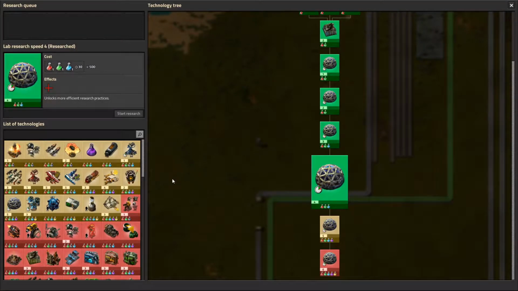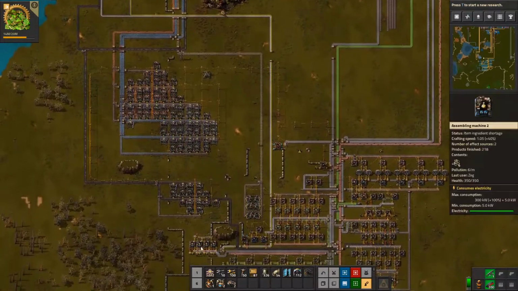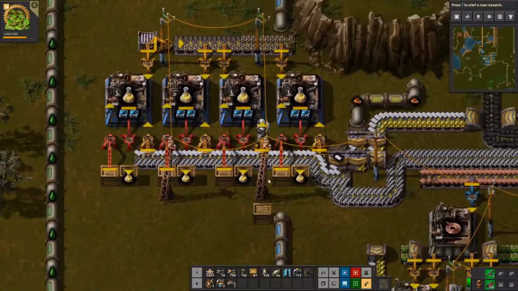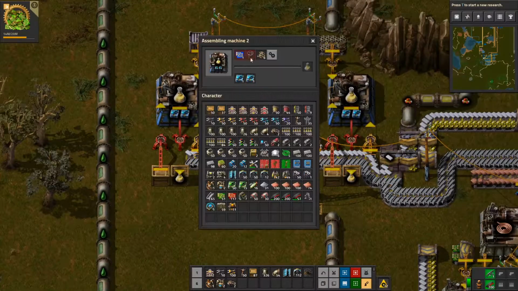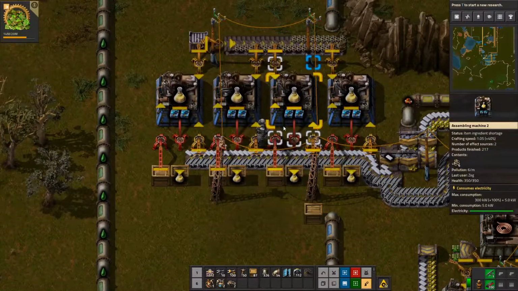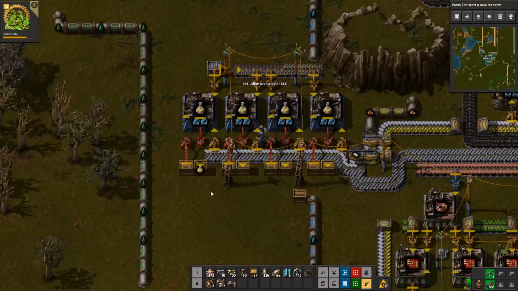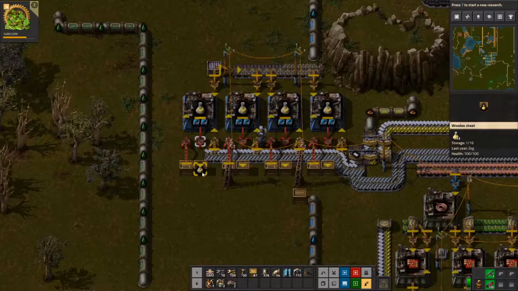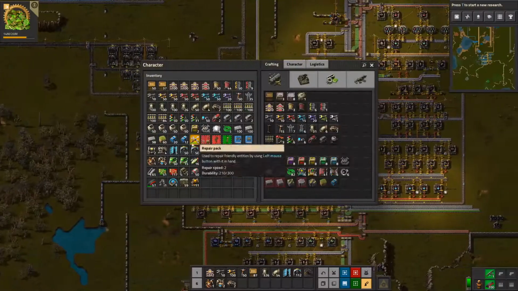That's lab research speed 4. Very pointless. Wait, are my yellow sciences done? We can actually get that robot worker speed upgrade. Looks like they might be. Okay, they are. Good. Except for like this one extra processing unit. We'll get that in there. Just finish off that last one. Okay, good.